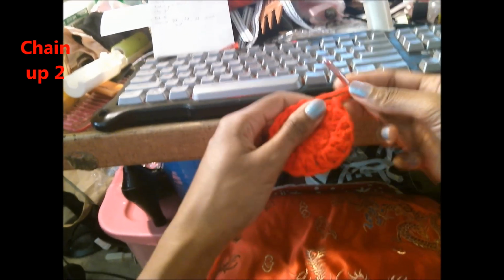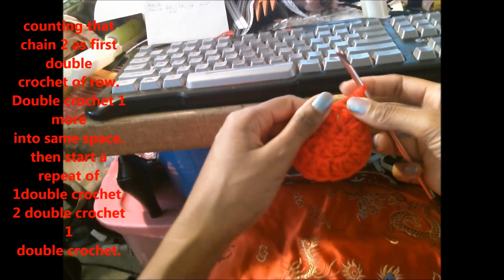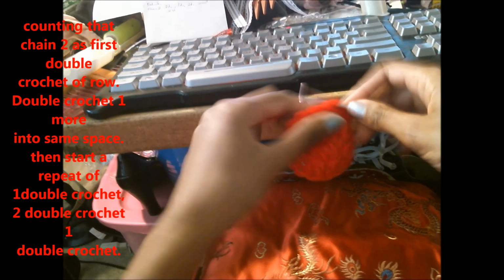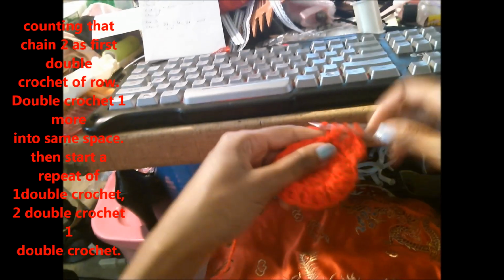So this is what it looks like so far. So you chain up 2. In that same place, you do a double crochet. And now here's where a repeat starts. The next space, you only do 1. The next space after that, you do 2. The next space, 1 double crochet. The next space after that, 2 double crochets. So you're just repeating that process of 1 double crochet, 2 double crochets, 1 double crochet, 2 double crochets, all the way around.